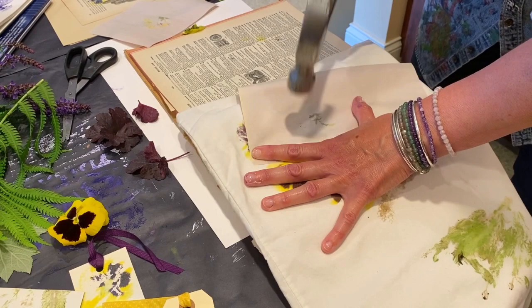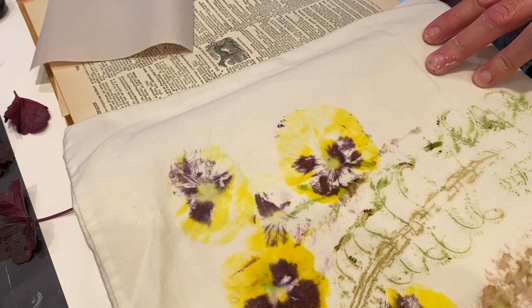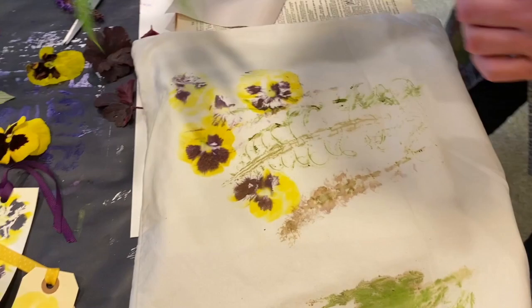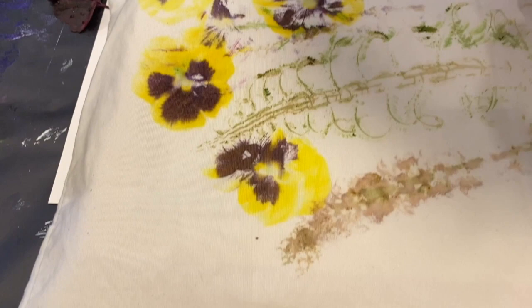Okay, I'm gonna take this up to a little unveiling here. And I will lift the flower. And it doesn't even look like I lifted the flower. The pansy still remains. So earlier I did try a piece of fern. I just laid that down, the same thing with the piece of paper, and I hammered away. So you can kind of see some different plants that I did, a little russet and sage, and you can just keep layering all the way through.